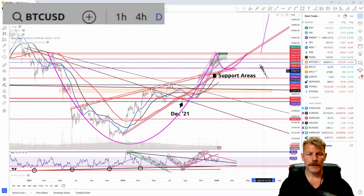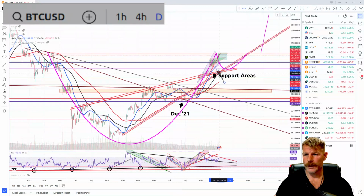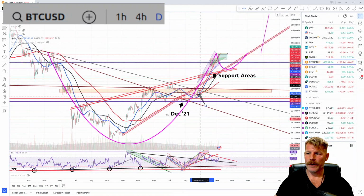So, you'll see on this chart a little bit of a handle that I drew way ahead of time. We hadn't even formed this cup yet. In fact, we still haven't technically formed this cup. This is just a proposed idea here. If we do get a sellback, my proposal is that we form somewhat of a little handle here, and then we have a massive cup and handle pattern.